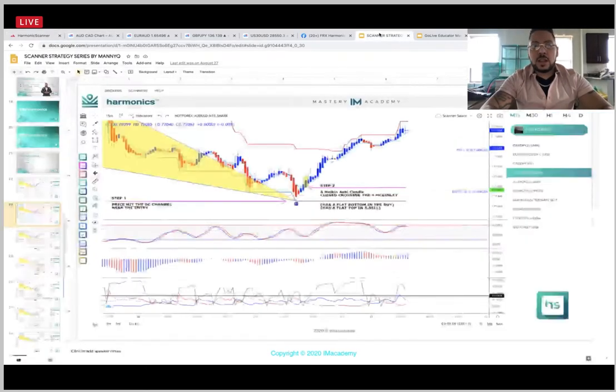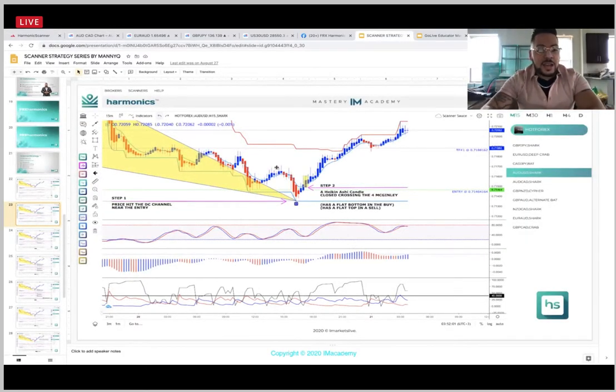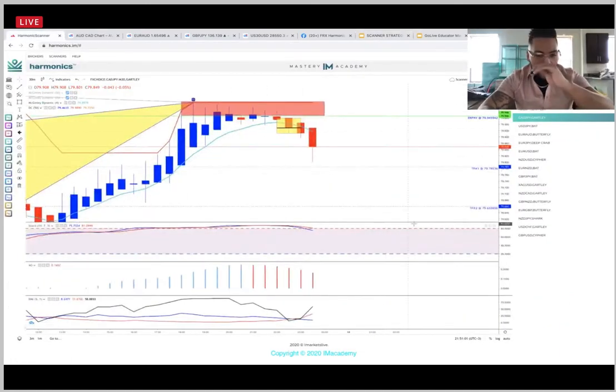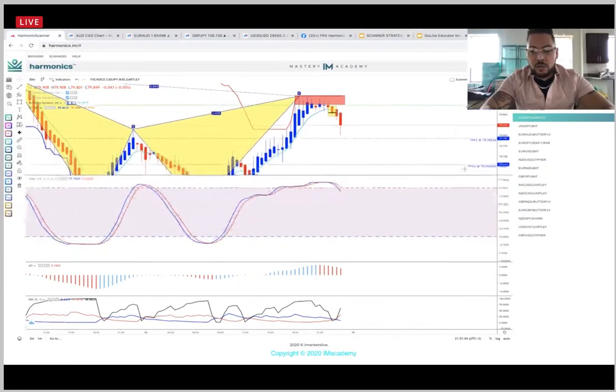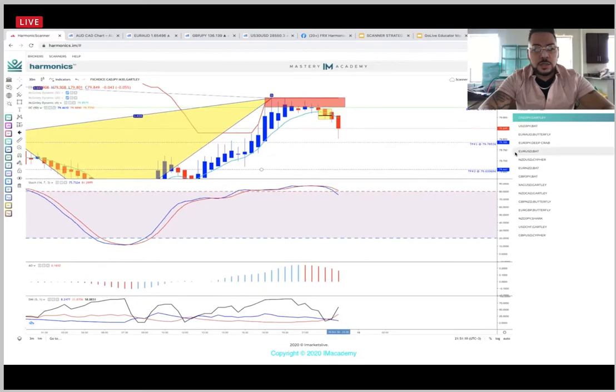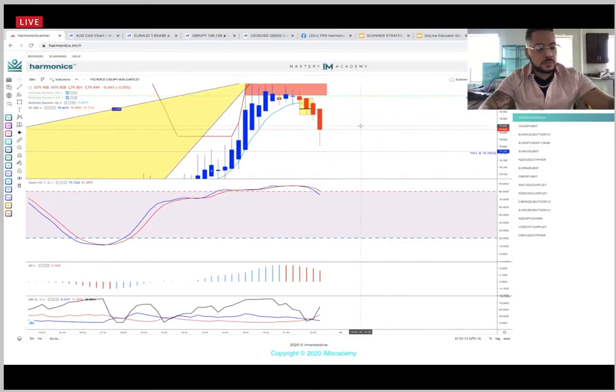All right? Now, let's come back to the strategy. So now once we find that, the only thing that we want to do now is we want the rest of our indicators to be in our favor. That's it, right? So the third confirmation is looking at our stochastic. We want to make sure that the stochastic is also pointing in our direction and is in our favor. It's all color coordinated, right? So let's come back over here. We're going to open up the indicators now, right? So let's take a look at the stochastic.